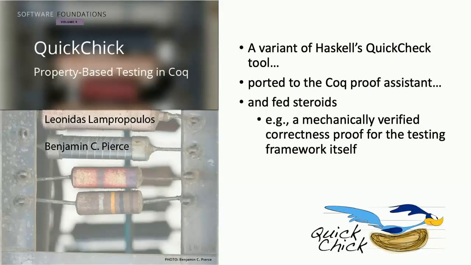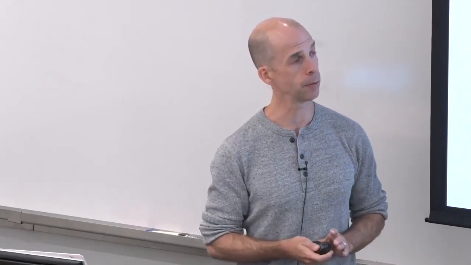So for our study, we were interested in a version of property testing called QuickCheck that's for the Coq development environment. And when I heard about this, I thought this is the most brilliant thing ever. What do I do when I program in Coq or F-star or any of these environments? My goal is to prove stuff correct. The problem is, oftentimes when you write all these definitions down, they're not correct. They're wrong. They don't satisfy that property.